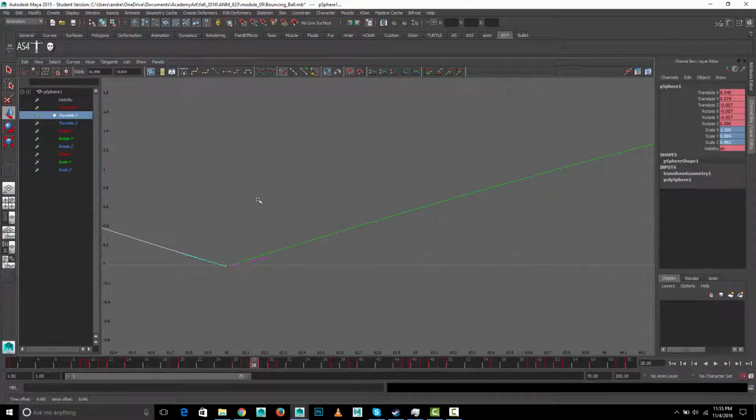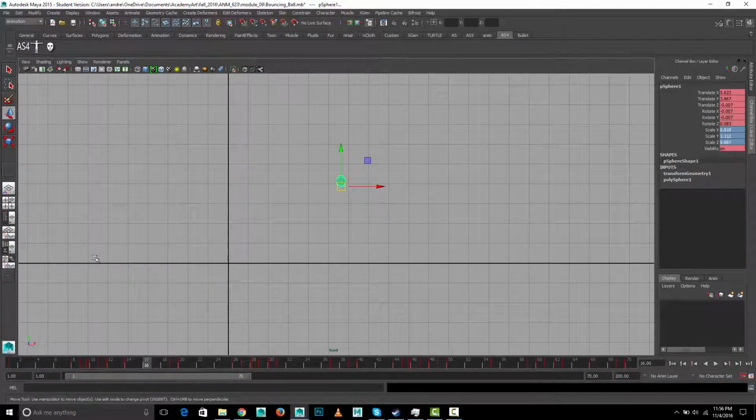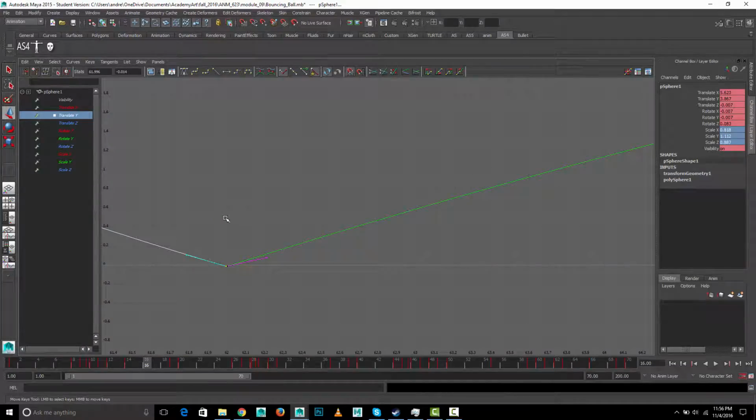Yeah, so it goes all at 0. Alright. I still think I've got the X a little bit too extreme, like that curve. I might make that a little bit more linear.